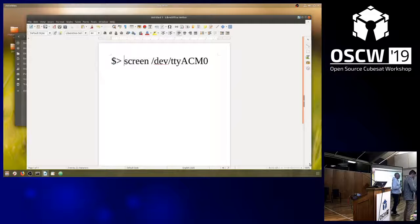That's the thing: if you're not a member of the dial-out group, you don't have rights to connect to this device. You can hack it. Either you make yourself a member of the dial-out group on Ubuntu, on Arch Linux it's the UUCP group, or you use sudo. Sudo always works.